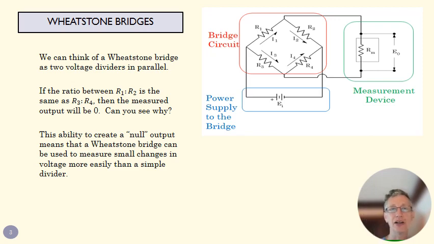This allows us to measure really small changes in R1. If all we have to do is measure if there is a current, then if we set this up so this is 5 volts down here and this is 5 volts down here, if this changes just a little bit, this voltage might go to 4.98.